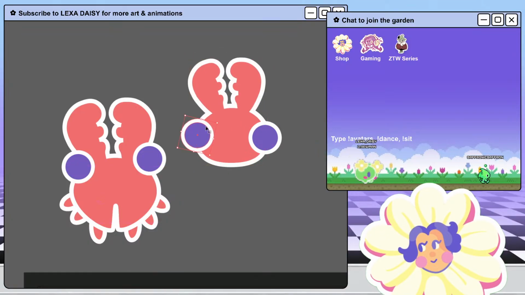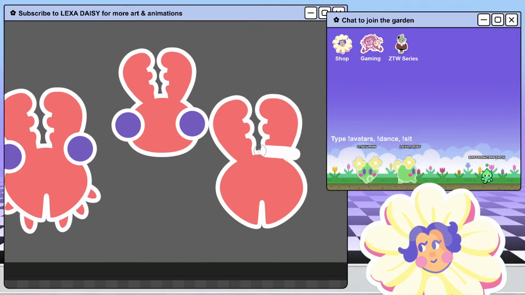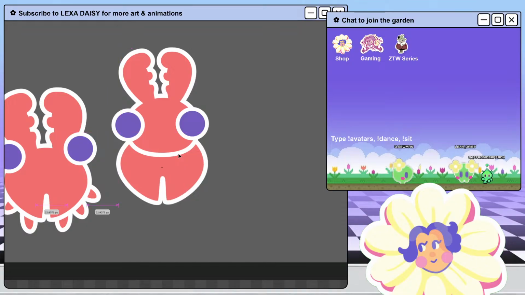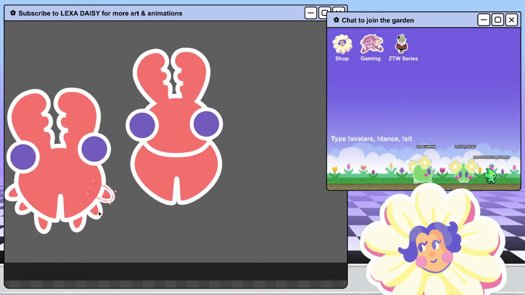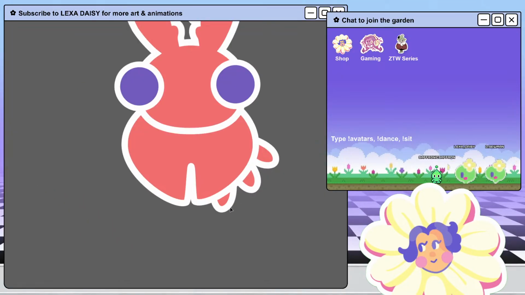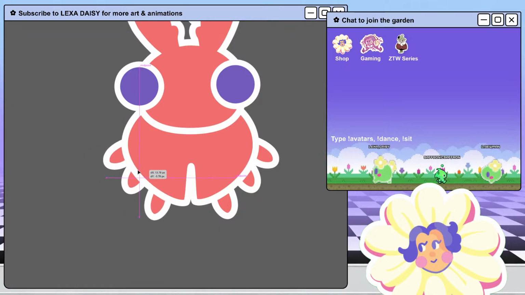Everyone says yeah, following along. Beetle head, beetle body. Is that more beetle-esque? A little less crabby. He's crabby. I think that is a little better. I think so. Transform, reflect. Good to go. Now he's got legs.